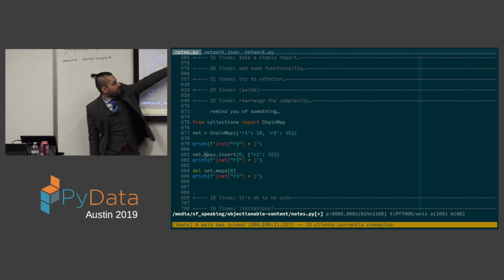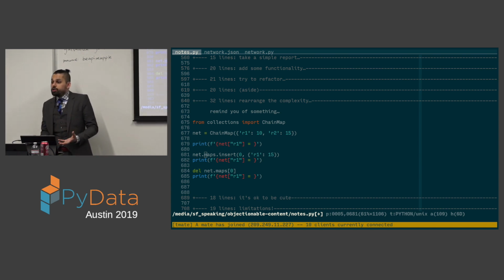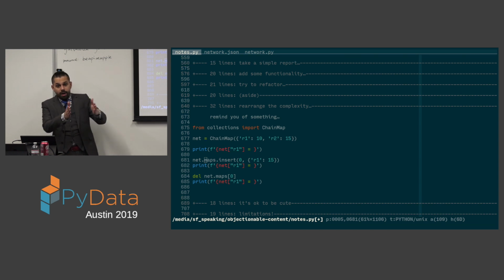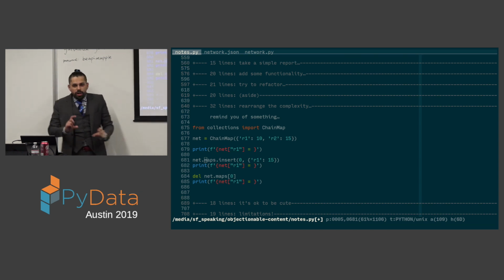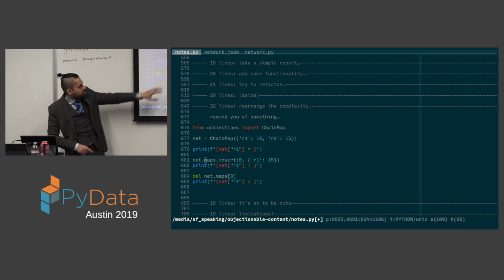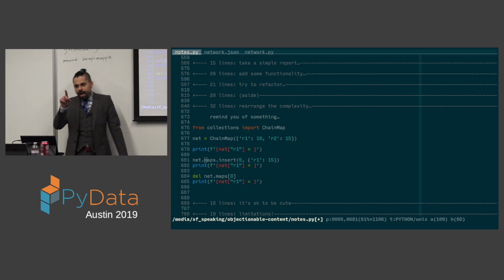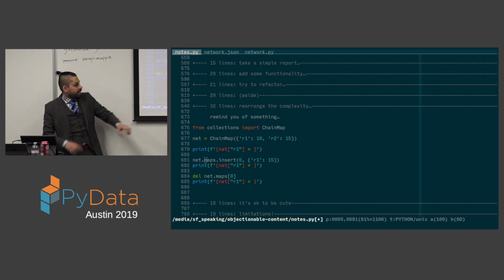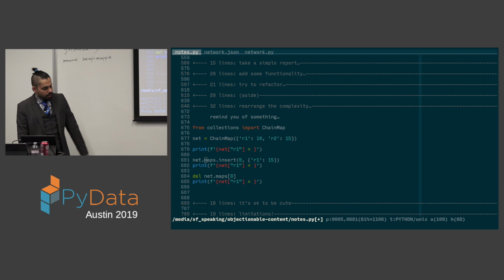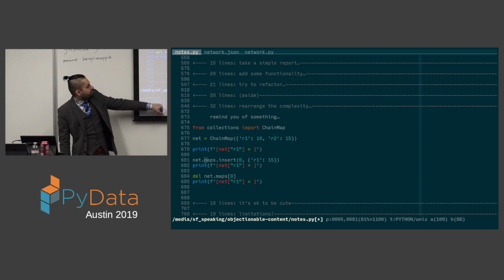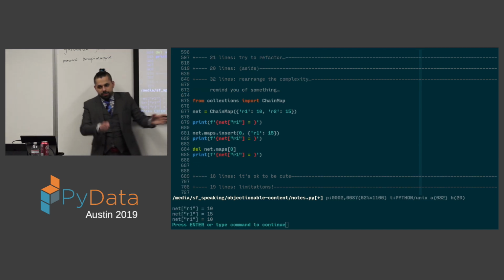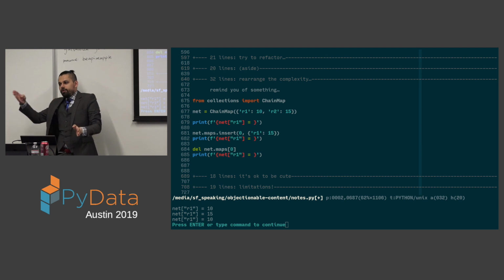And so in the chain map, you might have two resistors, and this may be part of some simulation example you're trying to do. For example, you might have the resistance of the network supplied by the chain map, and then when you want to test something, you might push into this chain map a new value for the first resistor, and when you're done testing, you might just delete it off the front. And what you can see when you run this example is, the value of this resistor goes from 10 to 15 to 10 because the chain map is just an ordered lookup through these different maps, and the first map that it finds it in, it returns that value.